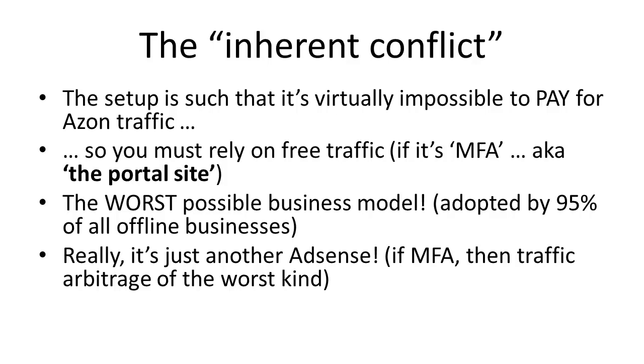So the reality of all of this is that basically, in my opinion, the standard Amazon setup, namely here's my review site, here's my comparison site, is just another AdSense. If you have a site made for Amazon, as in a review site built around the Amazon review model or the affiliate program, then you are basically doing traffic arbitrage of the very worst kind. You're paying for traffic, either in money or in kind, in time or in energy, and you're getting such a low payoff.